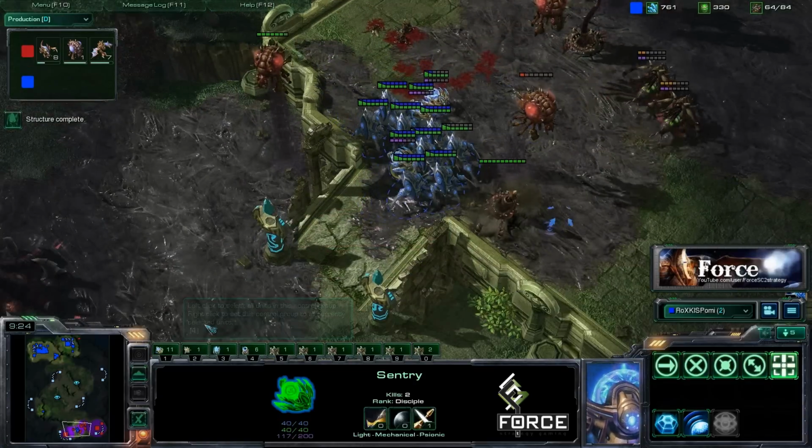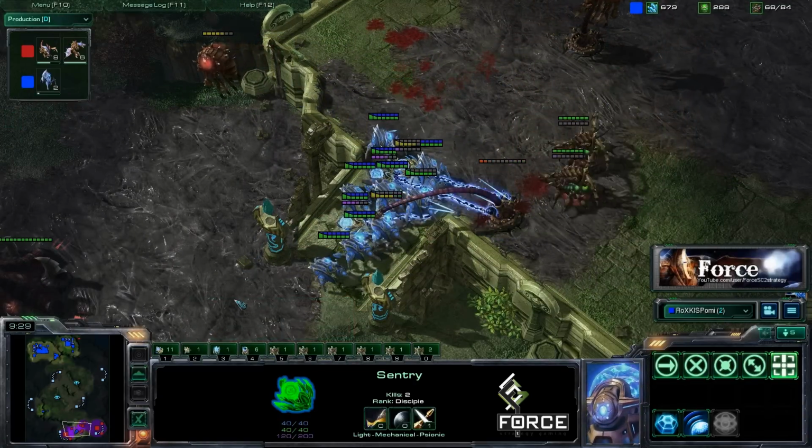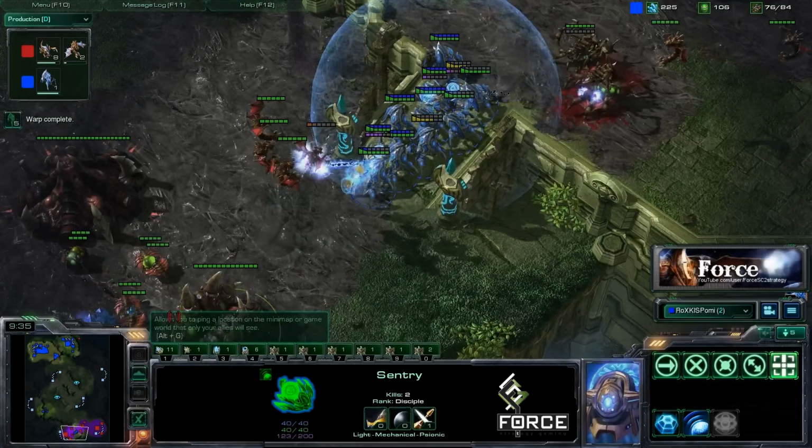And just moving in, doing damage at this point, make sure you continue to warp in units as well. I know a lot of Protoss players have problems with using that warp gate research when they're away from their base.